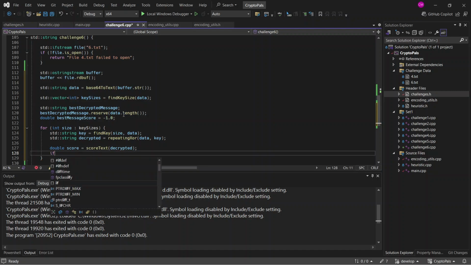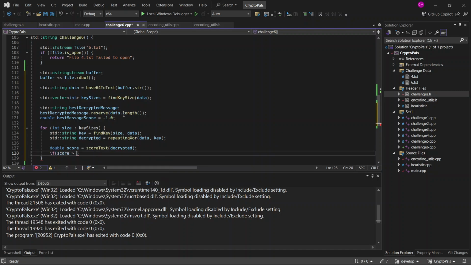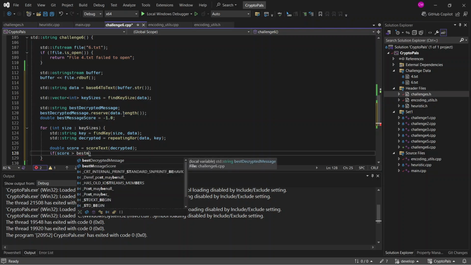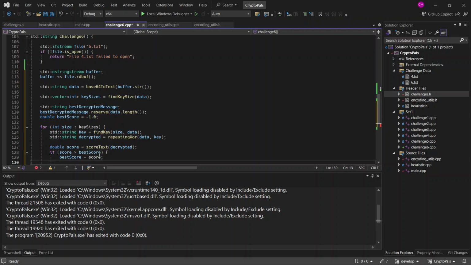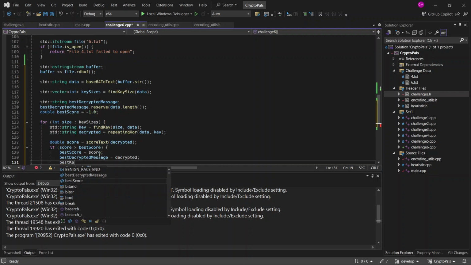Then if score is greater than best message score, I'll just call it best score. If our score is better than our best score, what we can do is best score equals score, best decrypted message equals decrypted, and then best key.